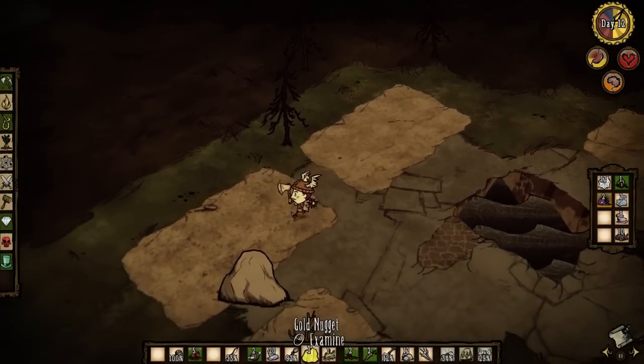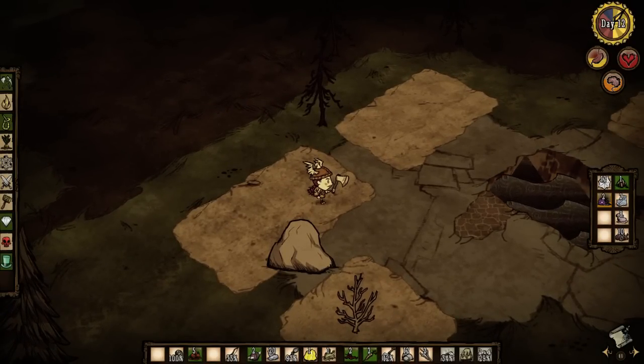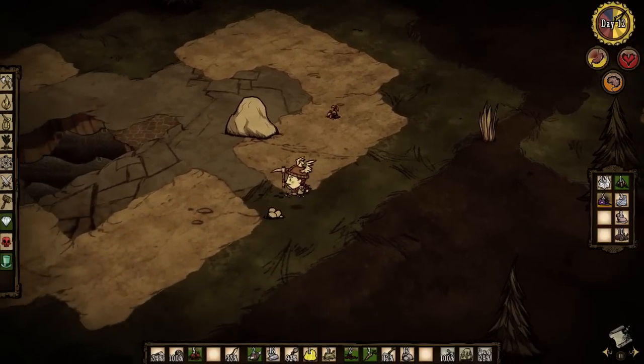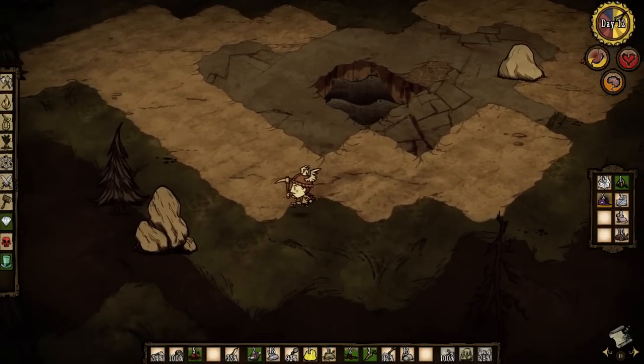I don't think I have a pickaxe, though, do I? Do I not have a pickaxe? I don't think I do. Oh, shit. Well, gotta make that, I guess. Here we go. There we are. Hopefully I didn't have one. I'm pretty sure I didn't have one. Okay. One more gold vein, and I'll be out of your hair this area of the map.